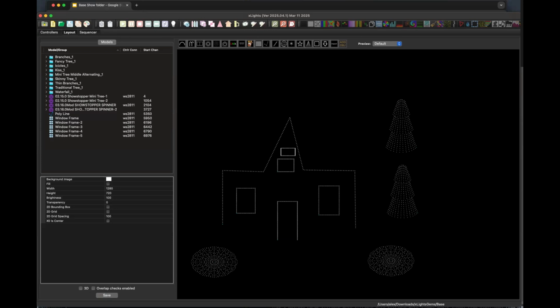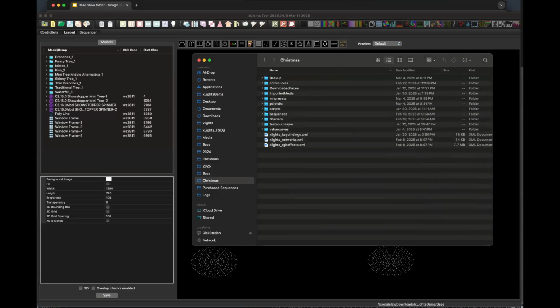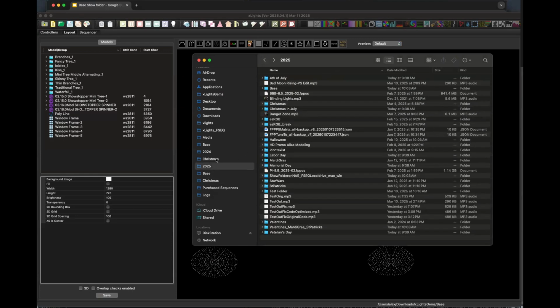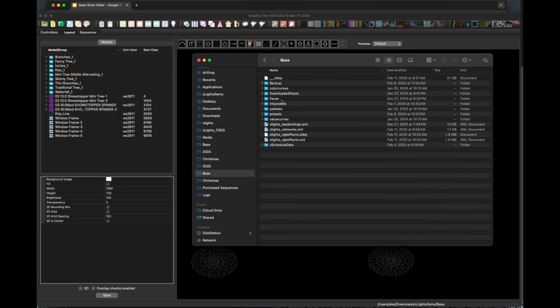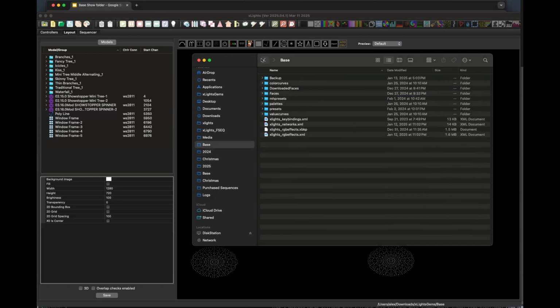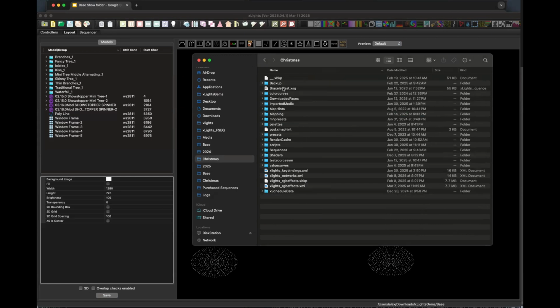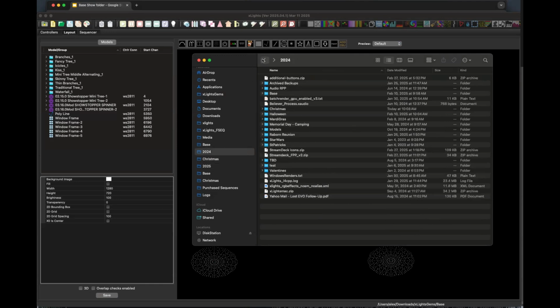So in my case, if I go into, let's see, Christmas. Actually, no, I lied. It doesn't have to be. It's just in base. Wait, where is base? Oh, base is not 3D. Okay. All the OBJs are out there in the folder before this one. Oh, that's right. I only kept. Okay, thanks.